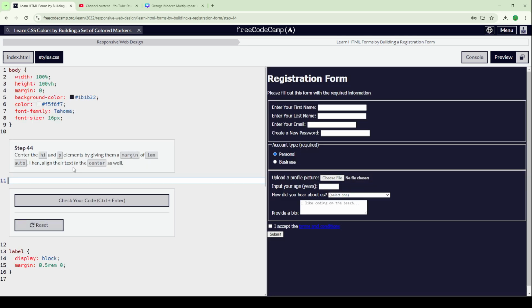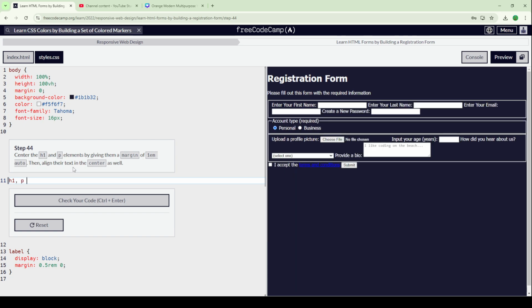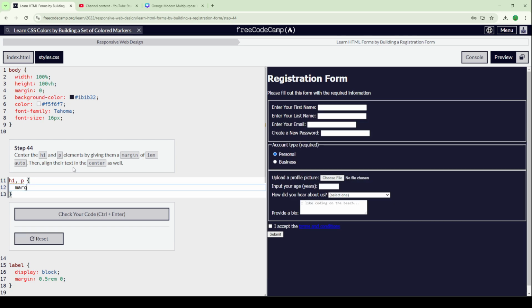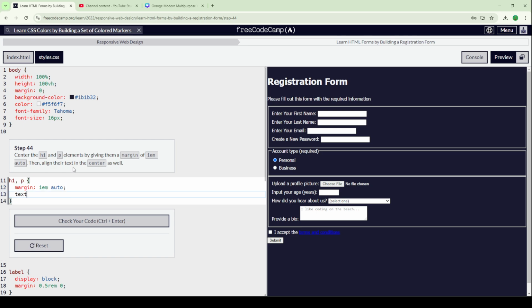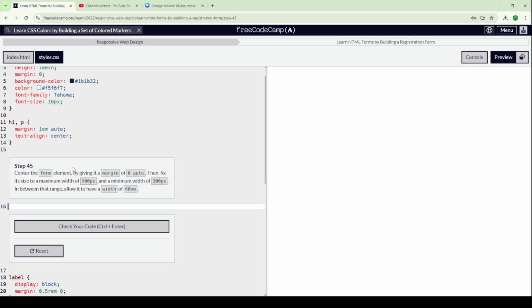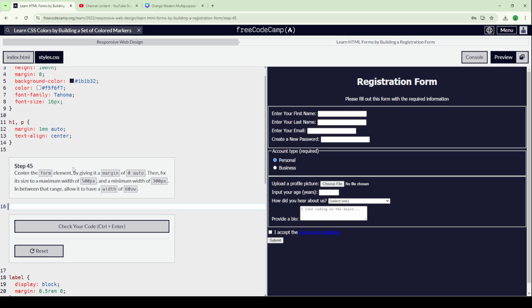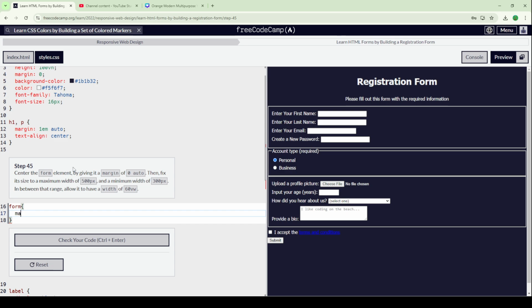Center the h1 and p elements, so h1, p: margin 1em auto, text-align center. Center the form element by giving it a margin. So margin equals 0 auto.